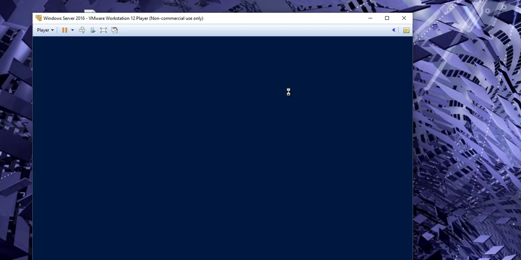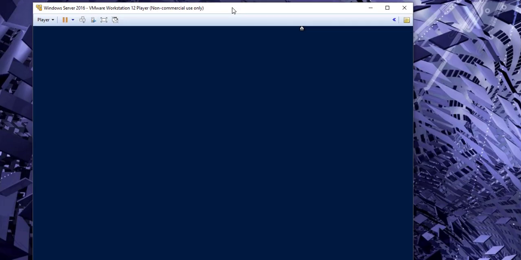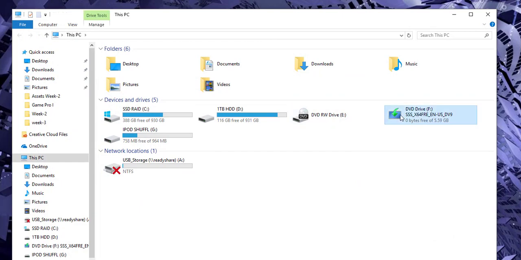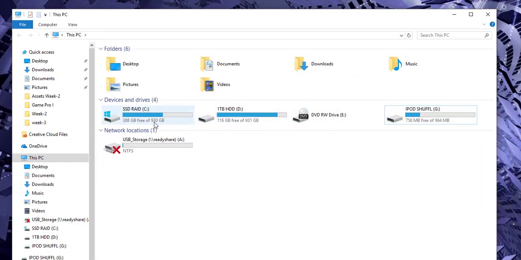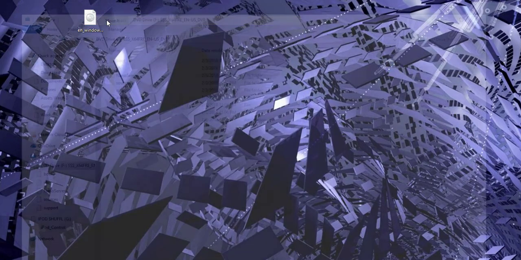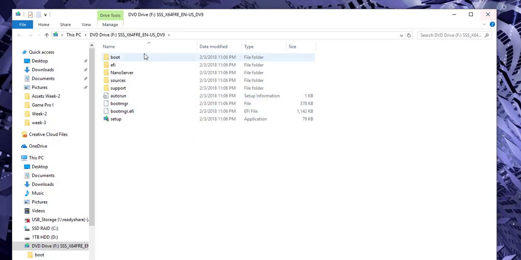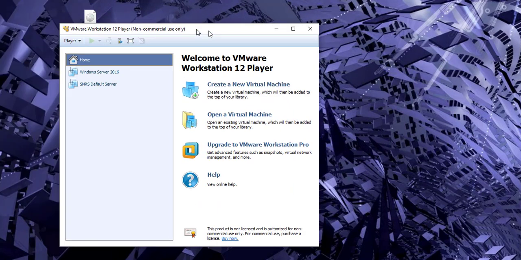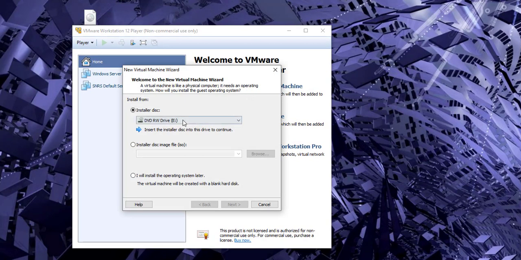Alright, this is still installing. Give me a minute and I'll stop this and we'll go through this one more time. Again, hit My Computer or This PC, whatever you have, and check your drives. I'm going to eject that. Make sure you're aware of whatever drive letters you have. Obviously, I have two regular drives there, one DVD drive, and my iPod. So again, right-click, Mount, and then never touch that again. You can already see it shows up as drive F. Fire off VMware, create new, pick the right drive, and then you're all set. Just install and you go.